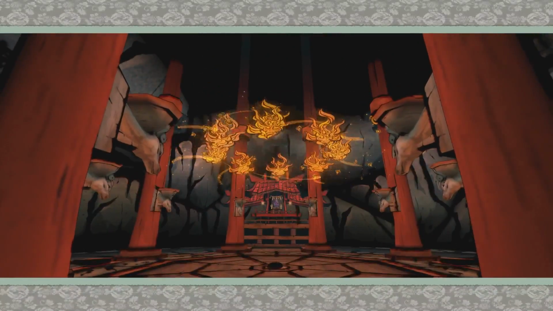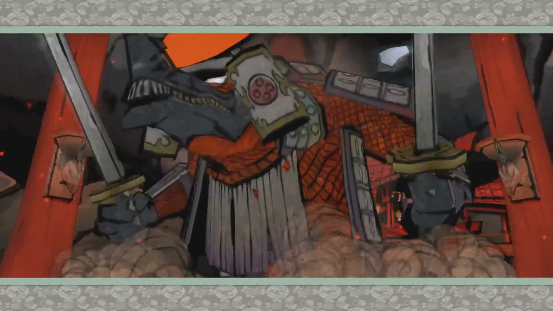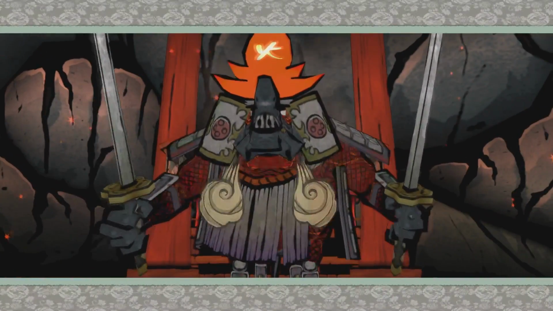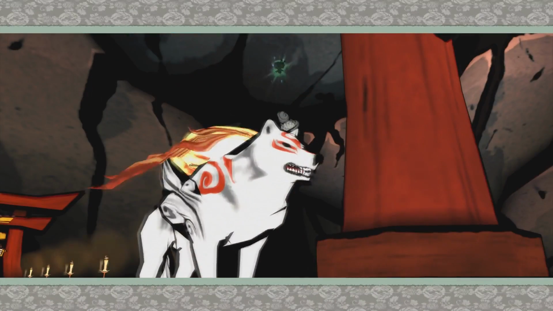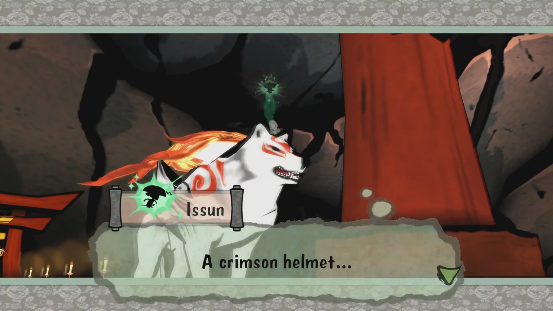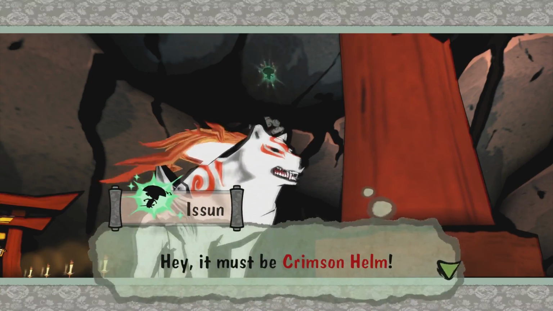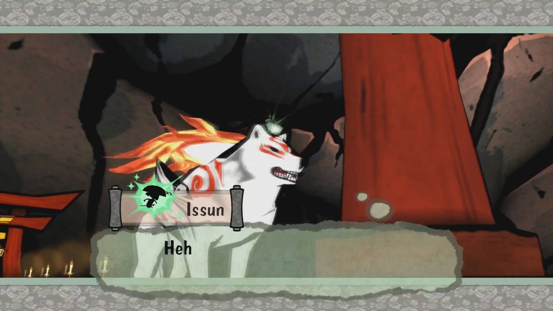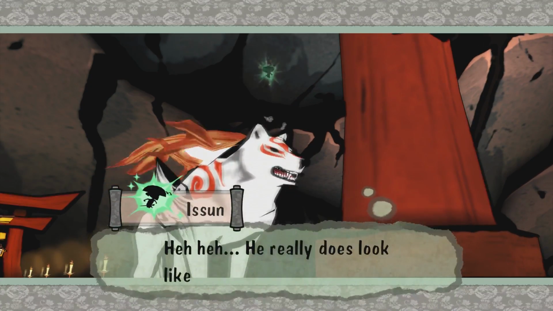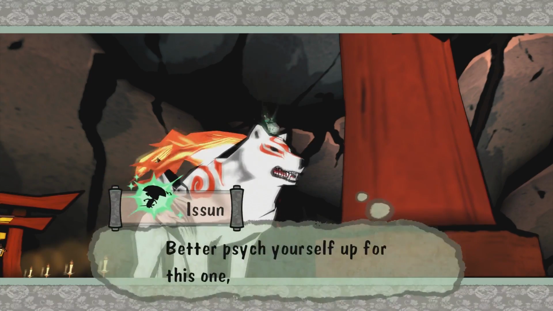I'm sure these are just welcome braziers. And the welcome warrior. That does look really cool, though. I love the glowing. A crimson helmet. Issun, come on. Hey, it must be Crimson Helm! He really does look like one mean dude. Better psych yourself up for this one, furball.